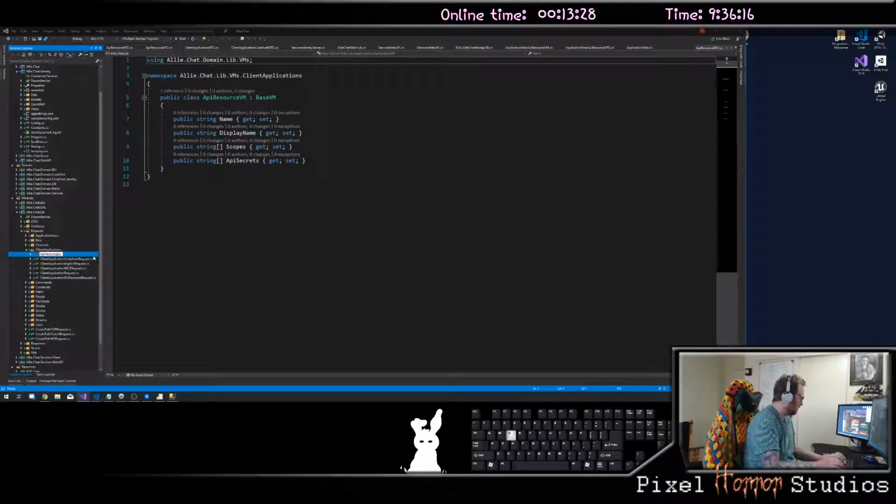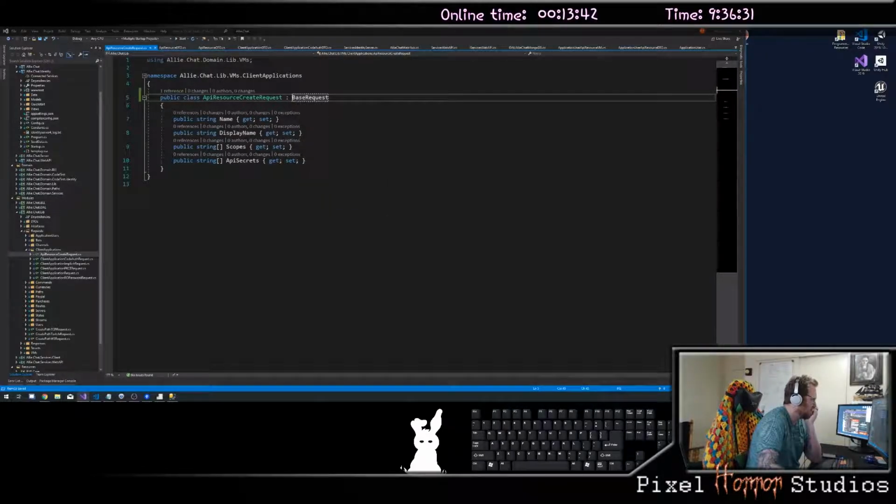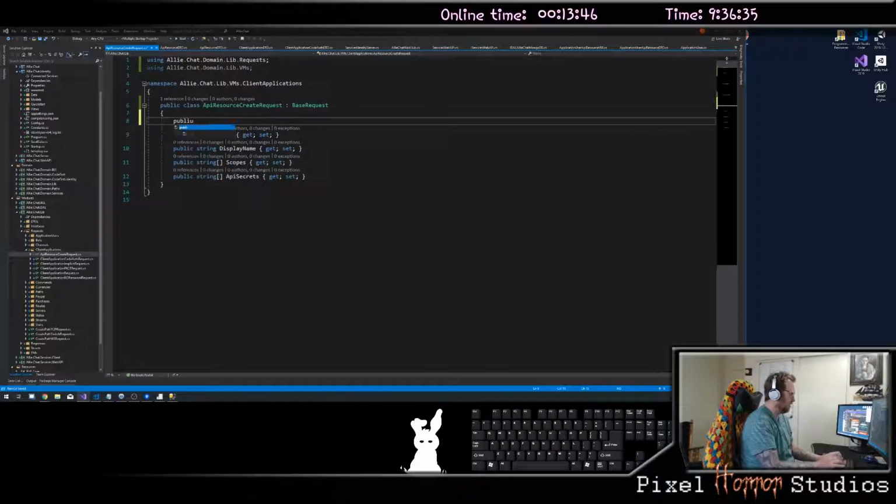ClientAPIResourceCreateRequest. And this is an APIResourceCreateRequest, which is a base request. And on this, we also want to have a public int called ID.